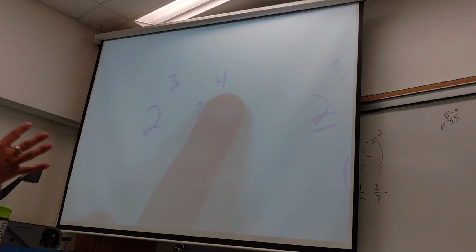So how many 6s would I end up with? 3 of them. But why doesn't that work so nice? Because I have an extra 3. I can't have 7 6s. And why can't you add these? Because the bases are not alike.